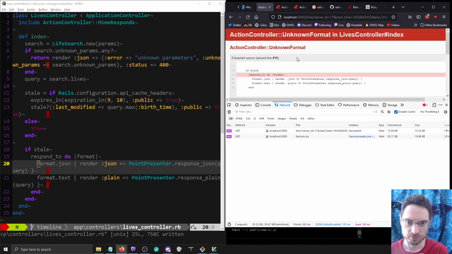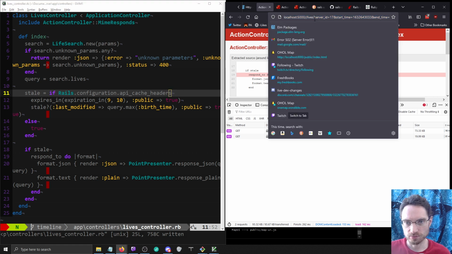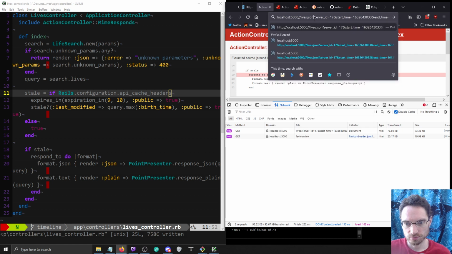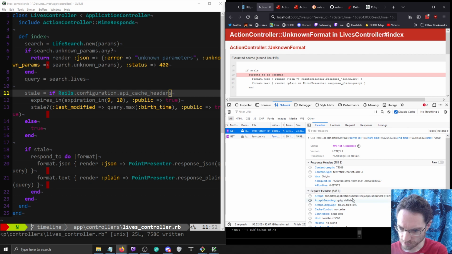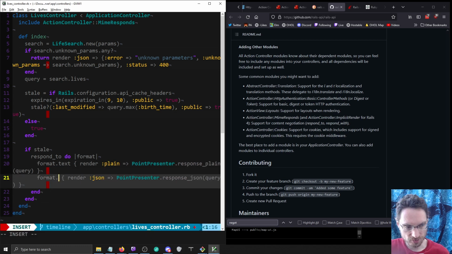Unknown format. And, oh, I can't send an accept header from here, even though this probably has accept something. But it doesn't list one of the, well, it's got star, but it's like, okay, what format? Oh, there's a thing I saw where you actually have to specify the content type. So we could maybe do this. We just have to say content type application JSON.